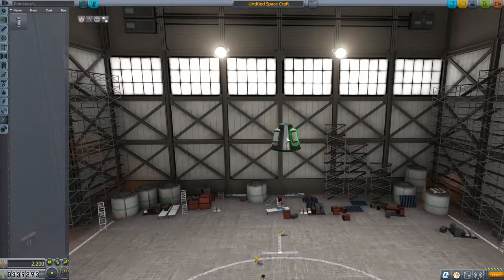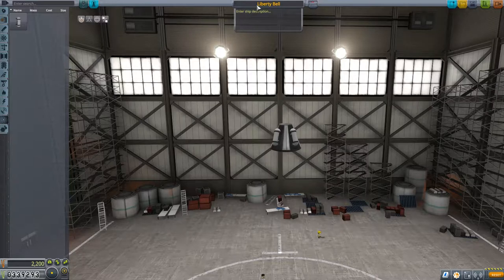So anyway, once we get two containment vessels on here, one and two, we're going to go ahead and name our vessel. And today, this vessel is going to be the Liberty Bell, if I can spell, Liberty Bell. After the Liberty Bell 7, the capsule that Gus Grissom took into space.